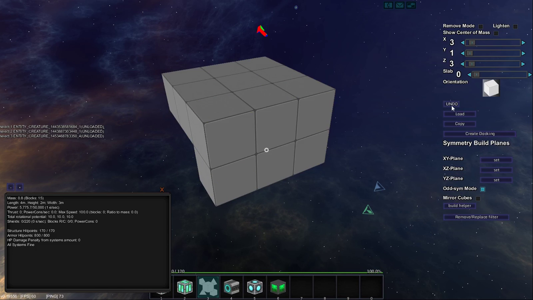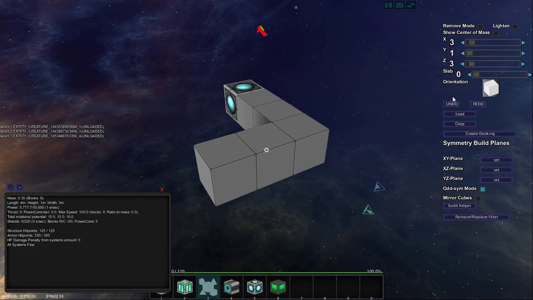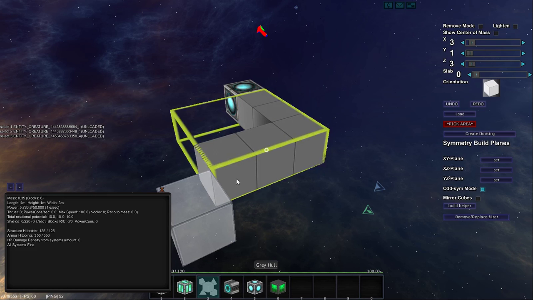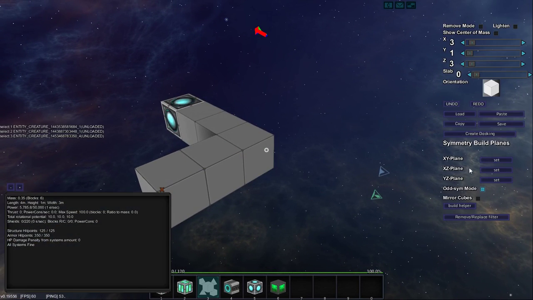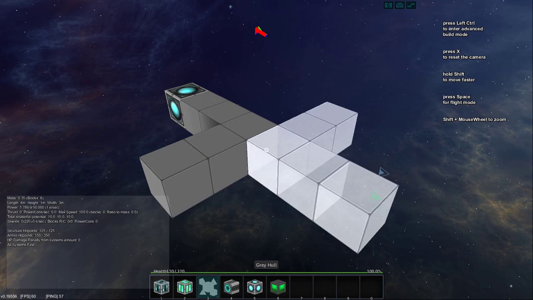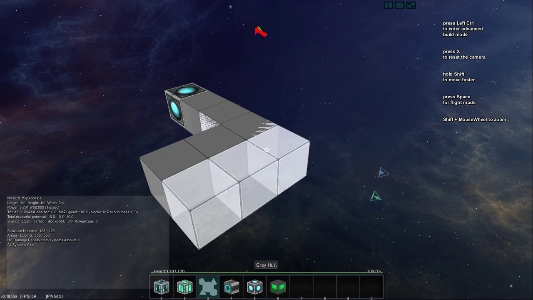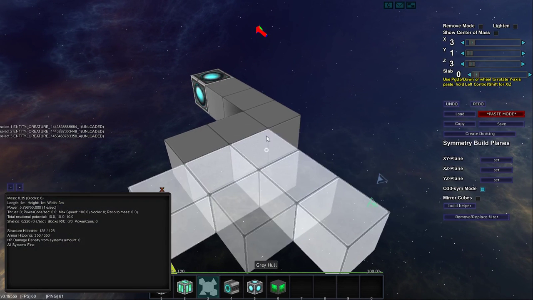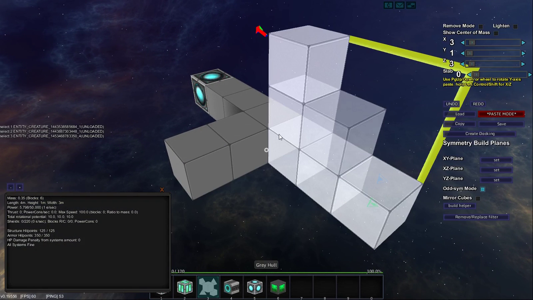If I click like that, it'll put down a slab. What I want to do is click copy, and now you see it'll highlight the area. If I click that, that's now saved in there. If I click paste, now with the mouse wheel, I can scroll it around and paste it down. If I hold down the control key and do that, you can see now it scrolls the other way.